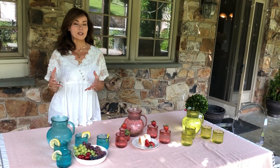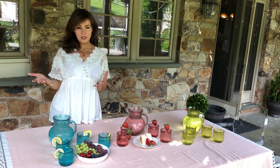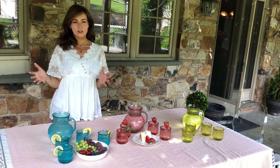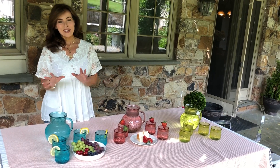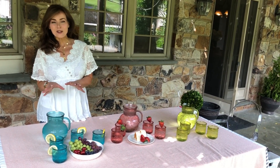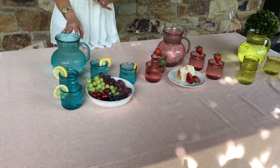You're going to give your company something to drink, right? Here's the easiest way to make your entertaining look fabulous — get beautiful color in the pitchers and the glasses. This is a set of four glasses and a pitcher, it's a sangria set — beautiful glass, gorgeous colors, great detail, nice and substantial.